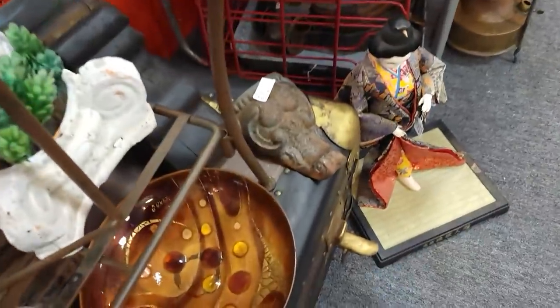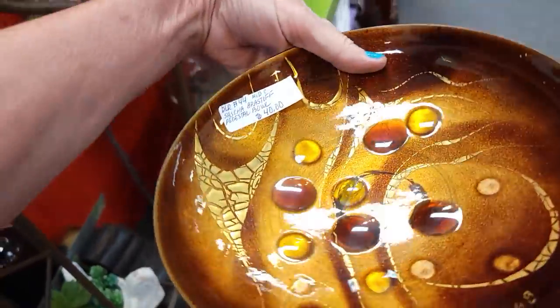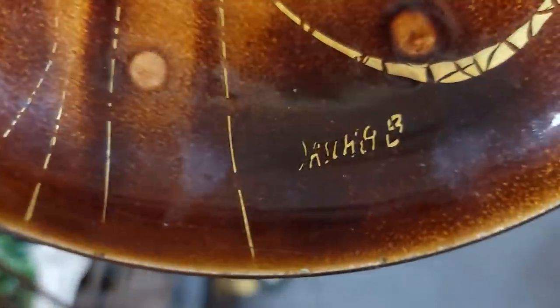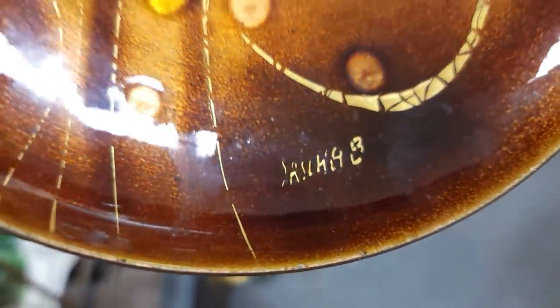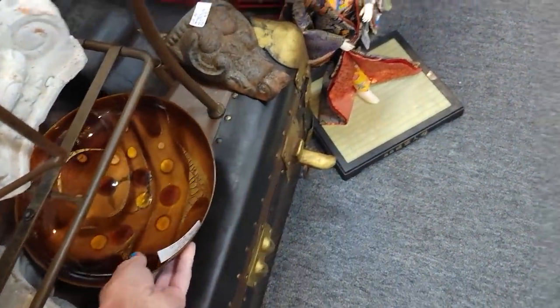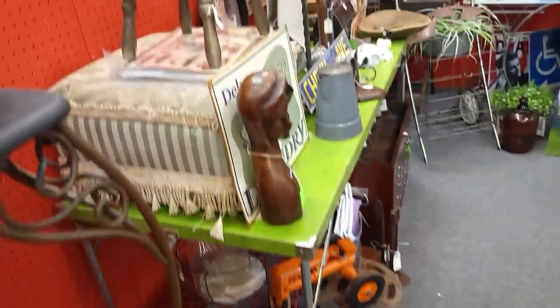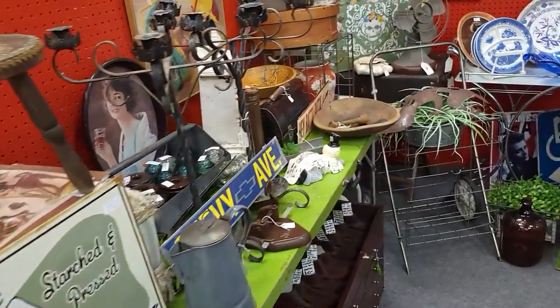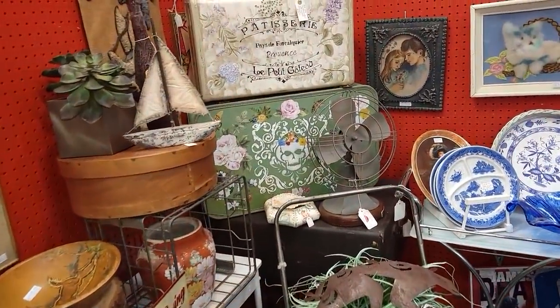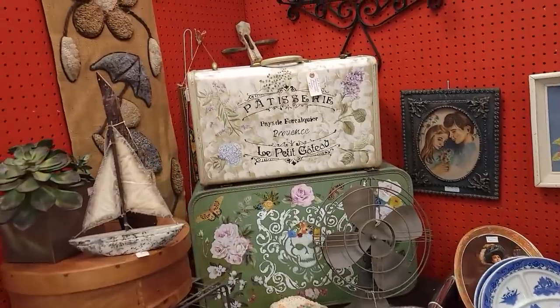Oh, I see an enamel bowl here. Oh, it's a Sasha Brastoff pedestal bowl. That's quite interesting. Yeah, there's the signature on that. Sasha B. Some stuff was done by Sasha Brastoff, and then some stuff was done by students of Sasha Brastoff. And I can't remember if the full name is the students or the Sasha B is the students. Gonna have to look that up.